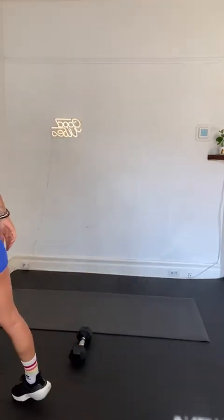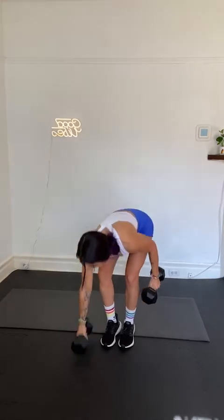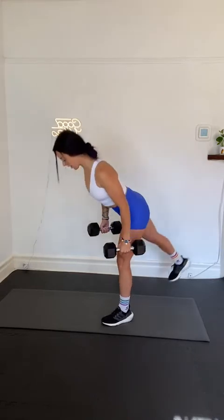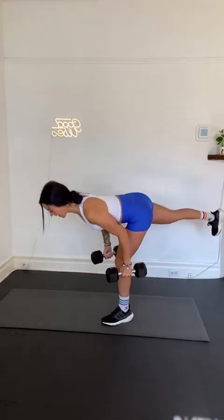All right, here we go. So we are gonna start single leg deadlift. Grab your weights, right side, four moves, two rounds. Here we go in three, two, and one. Single leg deadlift. Hinging at your hips, shoulders back and down, back flat.